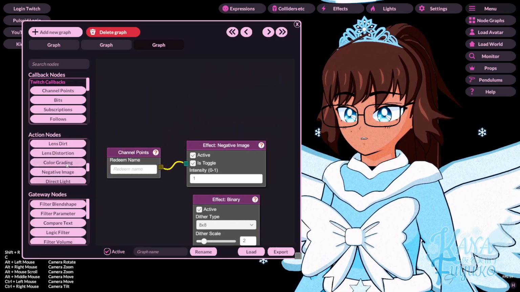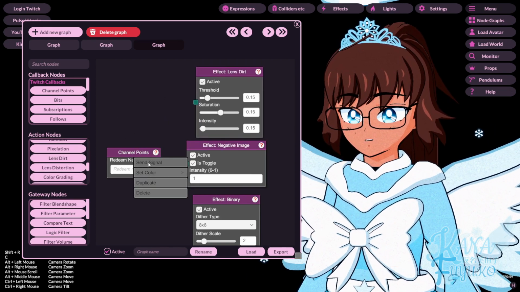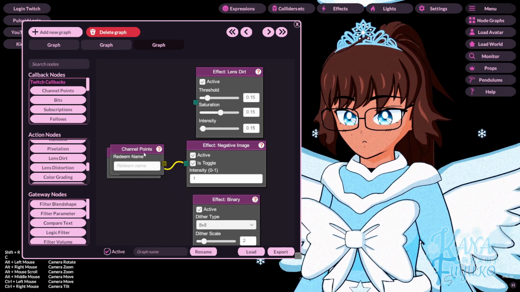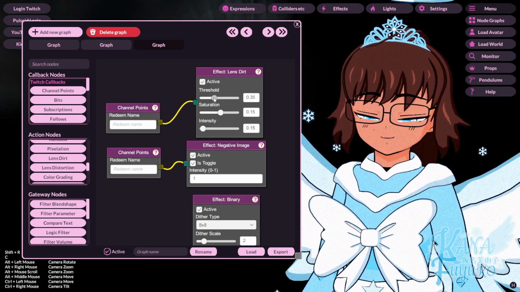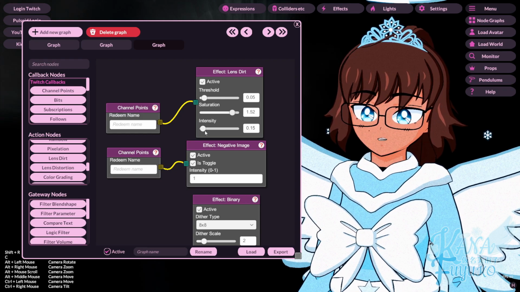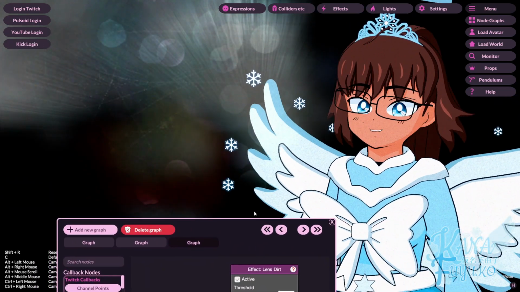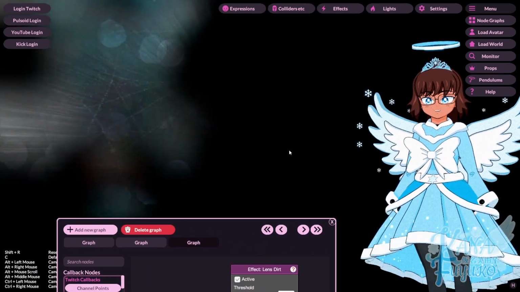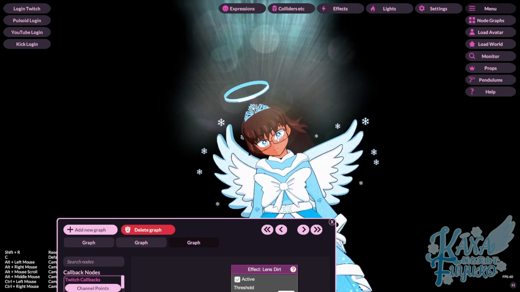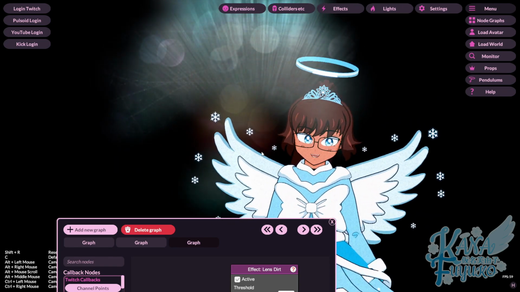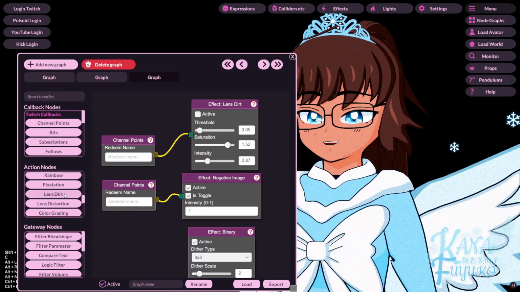You can also, there's a lens dirt effect here as well, which is really nice. Let me duplicate this, do that, and lower the threshold, saturation, intensity. Let's say I want to do that, and you can have a lens dirt effect basically. Oh my god, I think it's supposed to have the shape of me for some reason. I don't know, but hey, you can have lens dirt basically. Really cool. I'm gonna go ahead and turn that off. So you can have that.